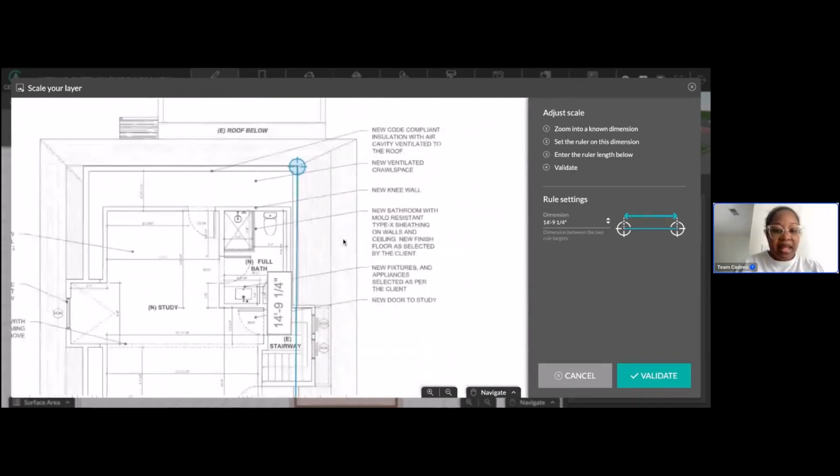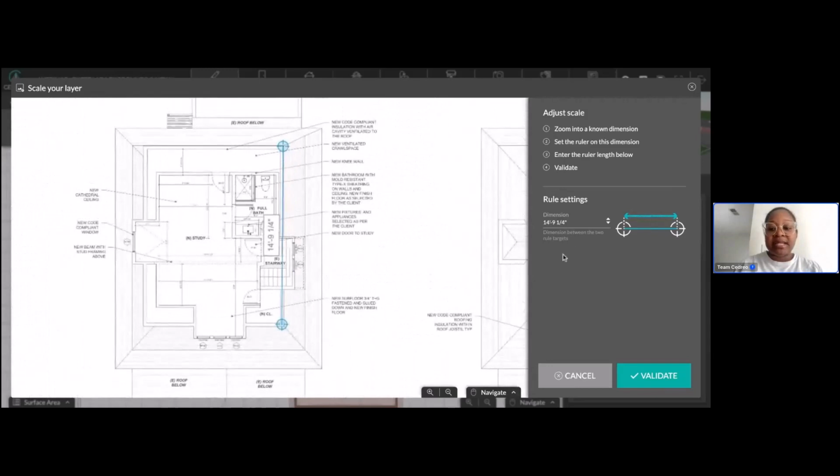Yep. And then the next thing I'm going to do is set my dimension in the right panel. For this, I don't have a specific one here, so let's say it's going to be 20 feet. You put 20 feet and then you hit enter. So you have to do both. You have to set your ruler on scale and you have to change your dimension in the right panel to be able to set exactly how you need it to be.